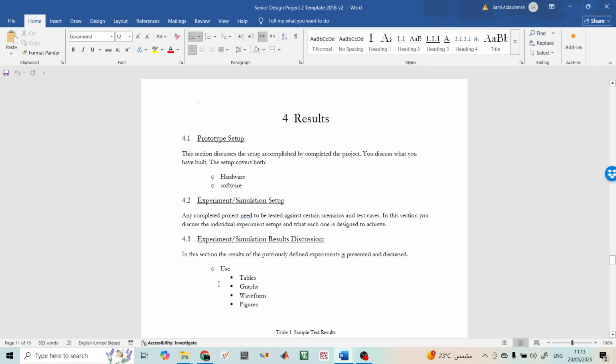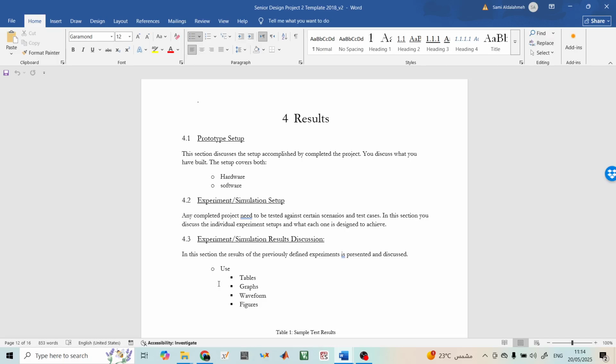Now, after you have implemented your design, you should have collected some results, right? So in the case of the weather station example, now you should have tried out your prototype for, let's say, a week or two, and collected the measurements. In most cases, I think you should have faced a few problems and solved them, right? So now you should discuss those problems in the design chapter as well.